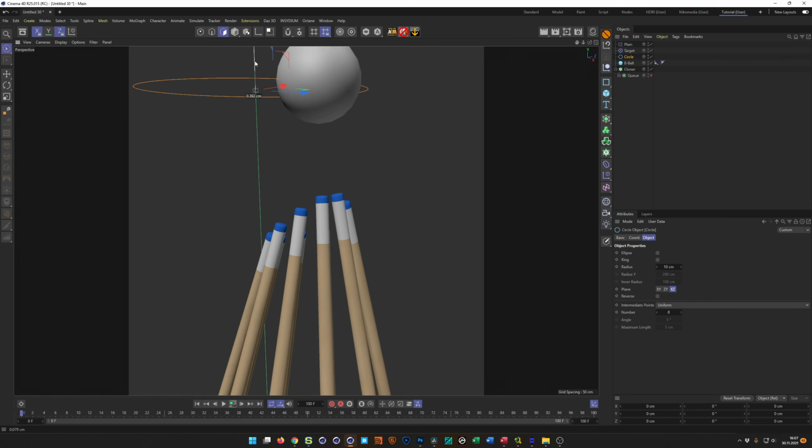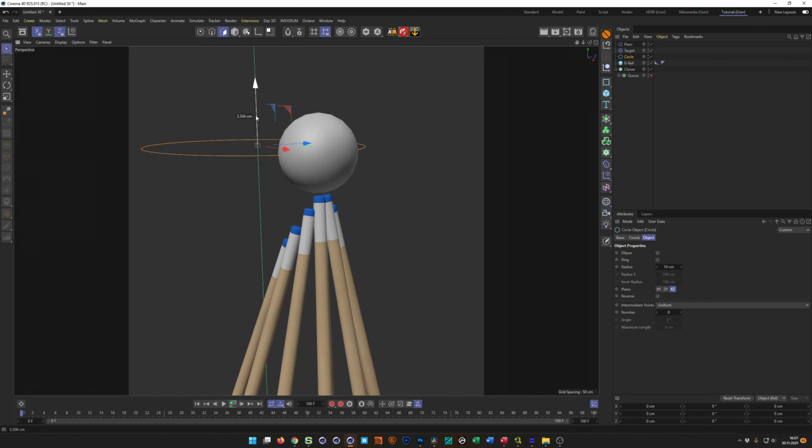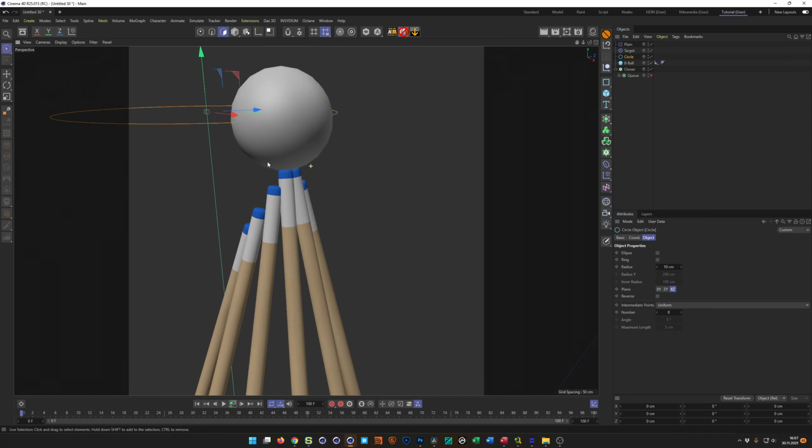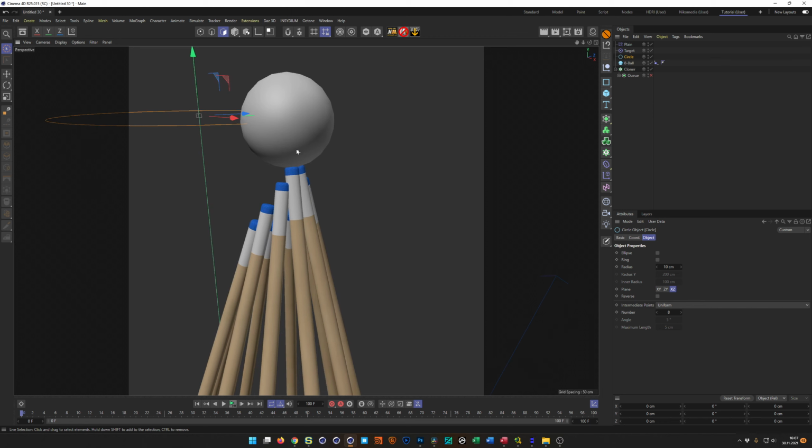Let's take a circle here and bring them down. And you see they overlap a little bit here. And I don't want this, of course. So what I do, I simply make another circle here. This is then the circle where they should aim. So, and on this circle, I simply make a null object. So where is the null object here? We should have a null here. Here is the null.